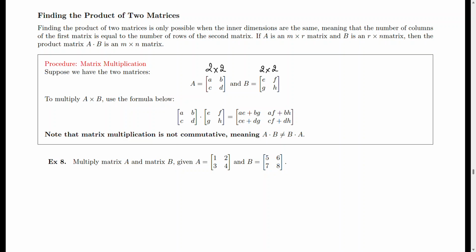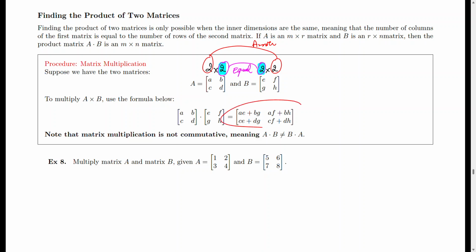For the product to work, you want the middle numbers to match. If these numbers 2 and 2 don't match, then the product is not defined. So if those numbers in the middle are the same, you can do the product. If the numbers are not the same, then you just say no solution, no answer. And even if you try to do it with your calculator, it will say error. Now, the answer will be made up of a matrix that has this size with this size. So the answer is going to have the first value and the last value.